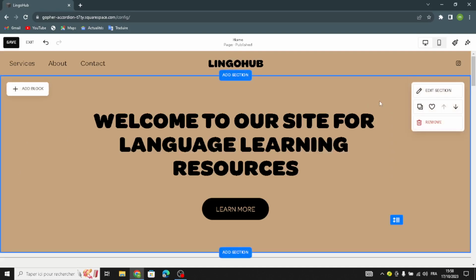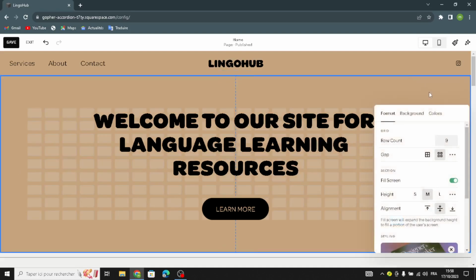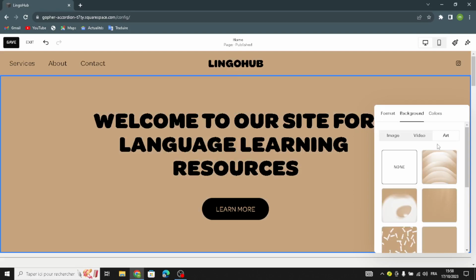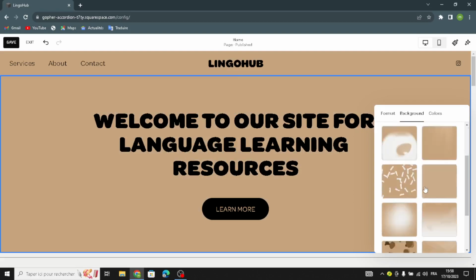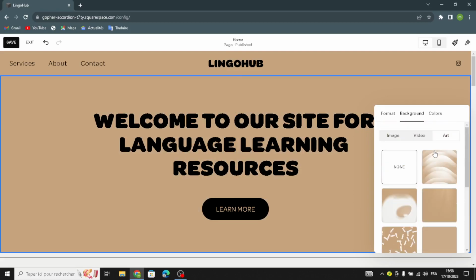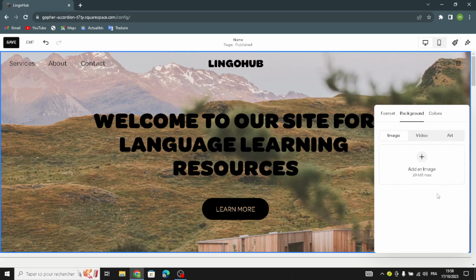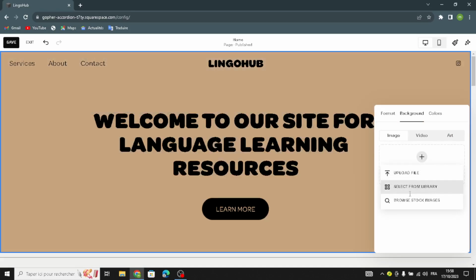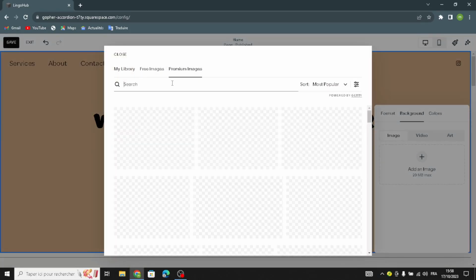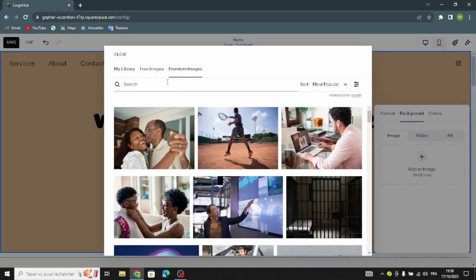Now after this you go to the section and go to the background. You can select one of these arts here, and also you can use an image as a background. Okay, go to the premium images and search for language learning resources.